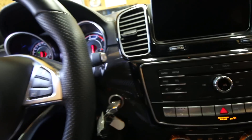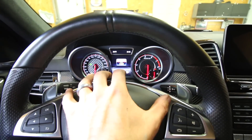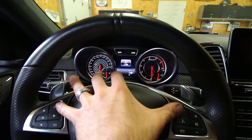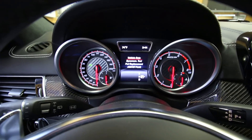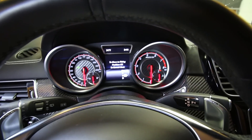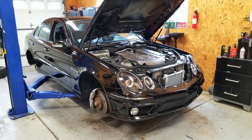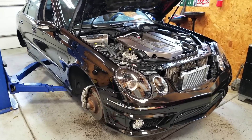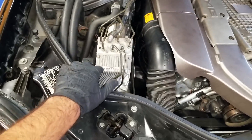This car also has an electronic parking brake mechanism back here, and this does need to be disabled before you can service the brakes. On this car and many others it's really easy — you just go into a menu on your instrument cluster and switch it to service mode. On the Mercedes, you have your key on to position one, you're on the mileage screen, then you hit the phone answer and OK at the same time. It changes to pad replacement mode, you go down and hit OK, it says move to fitting position, and it retracts the piston — making it even easier for you to replace the rear brakes.